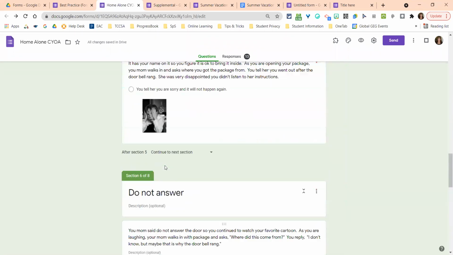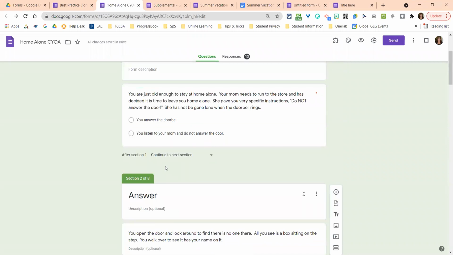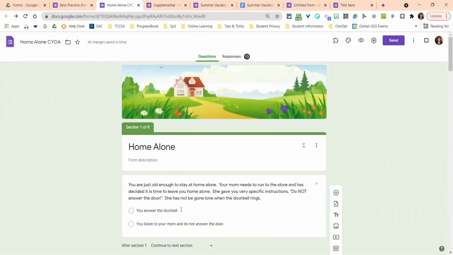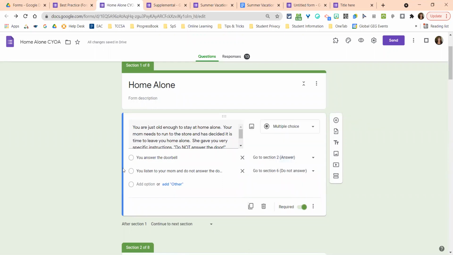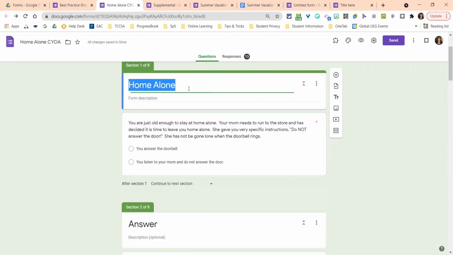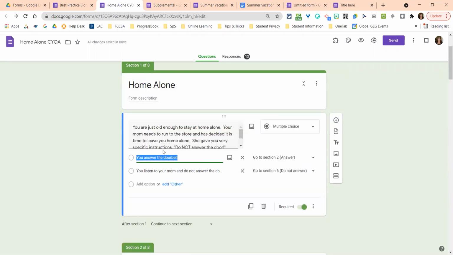Again, when we are creating this, this is the important thing. First of all, how did I get that turned on? That is when you are modifying any of your questions. If you click on it and go to my three little dots, it is called go to section based on answer. That turns this ability on.